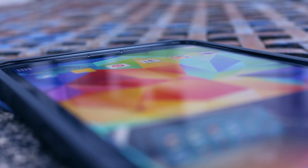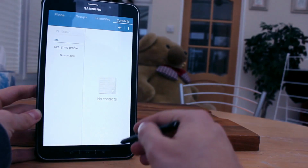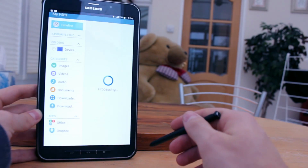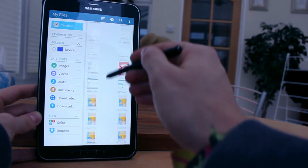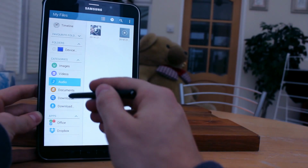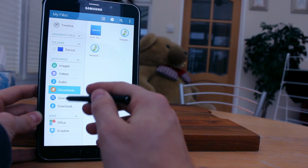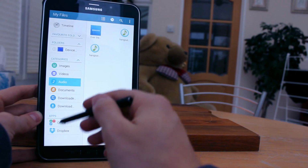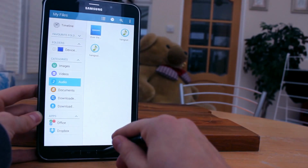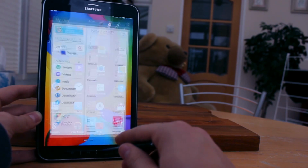The addition of MHL or video out would have been beneficial in my eyes for certain scenarios. Having no covers over the micro USB and 3.5mm audio jack is a real bonus and makes the tablet's use on a daily basis considerably more practical. The same could be said for the Pogo Pins on the side of the device, if only official accessories were available. Of course, bespoke solutions are possible.